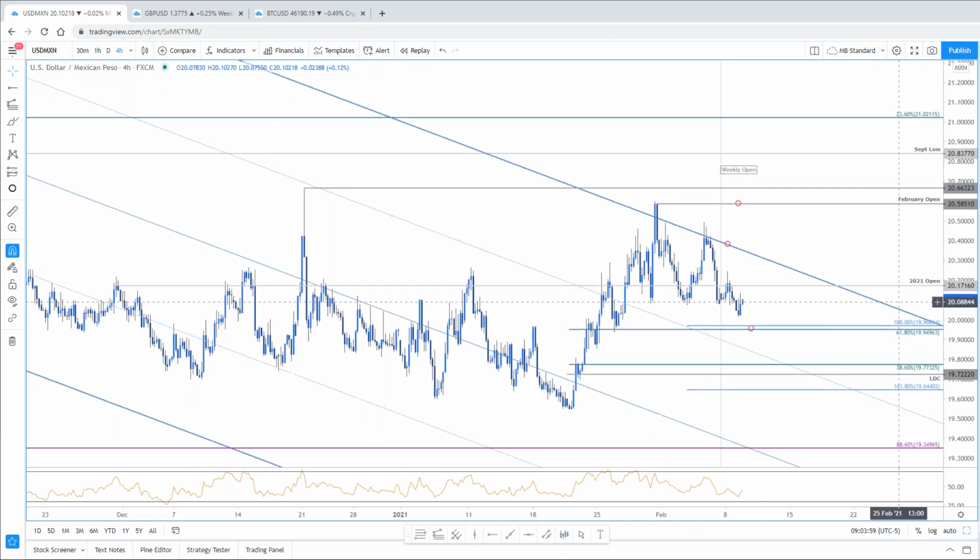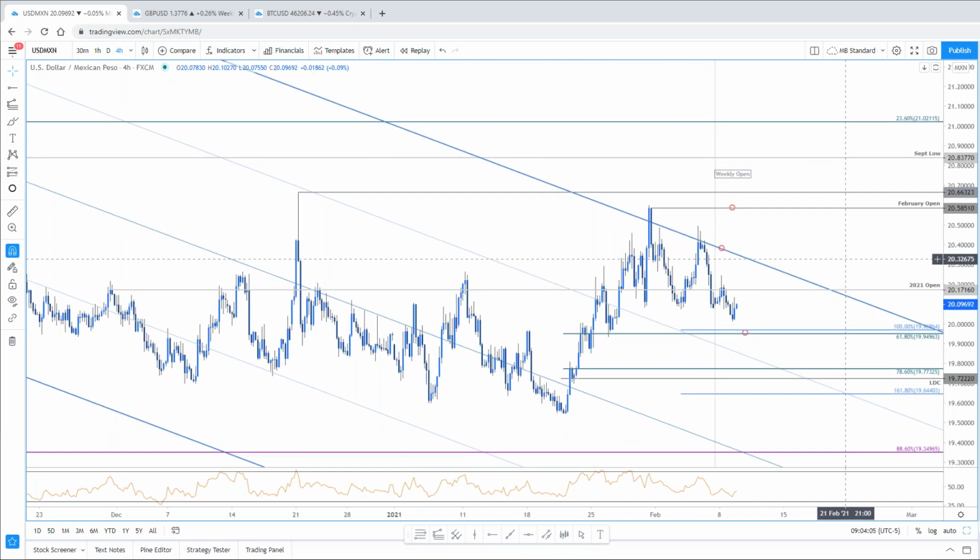If it breaks lower, look for the dump off. That being said, again, the magnitude of the rally, where it happened, when it happened, if this holds, you're looking for a weekly opening range break to the upside to give you a validated breakout. But right now, the focus on this one on the radar charts is to get this thing down into that 1994, 1996 region and look for a reaction there. Okay, that's everything on my end, guys. So a couple of duds. Again, I'm really not too thrilled with Kiwi, Aussie, and Sterling, but I do think you get some clarity this week. Dollar, yen, euro still sort of central focus.